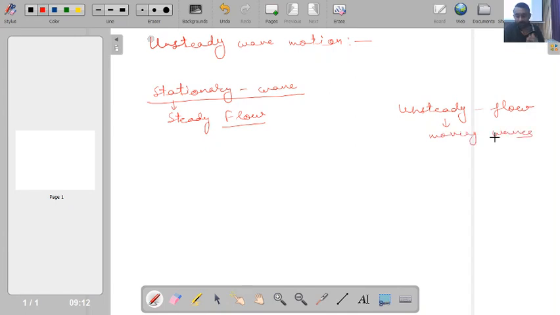Okay, so typical example, if we see in reality actually waves are kind of always moving. Okay, but we try to change the frame of reference and we try to analyze the situations in such a system, so that actually we can see a wave as nothing but a stationary one, so that flow situation can be easily analyzed. So this can be understood with the help of a simple example.